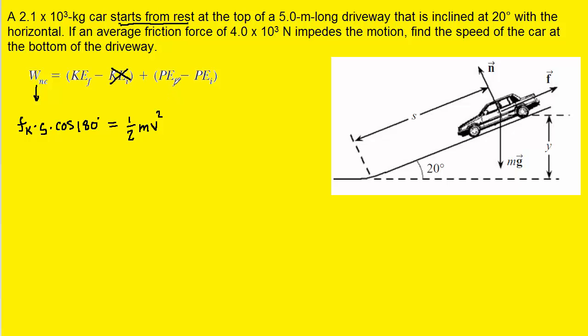Now, for the potential energies, we notice that the car at the end of its motion ends up at ground level. And that means its gravitational potential energy at the final position will be zero. Any object that is at the surface will have zero gravitational potential energy. And then we have to subtract the initial potential energy. Now, that's going to be the mass of the car times g times the initial height. And what we're going to do is actually come up with an expression for that initial height. And to do that, we want to consider that we have a right triangle, which we can sort of outline in red right here. And we know it's a right triangle because presumably this angle is 90 degrees.